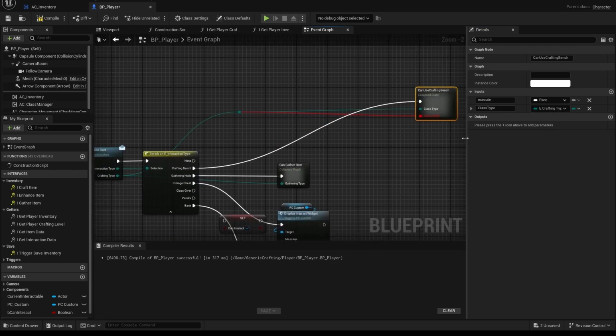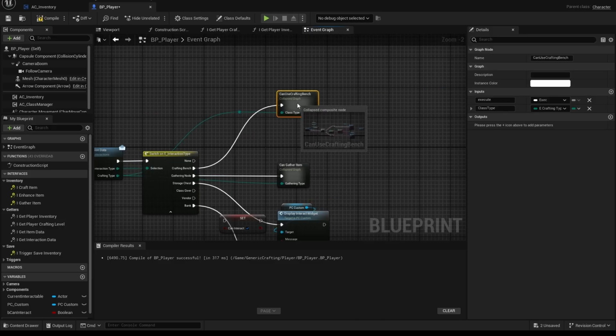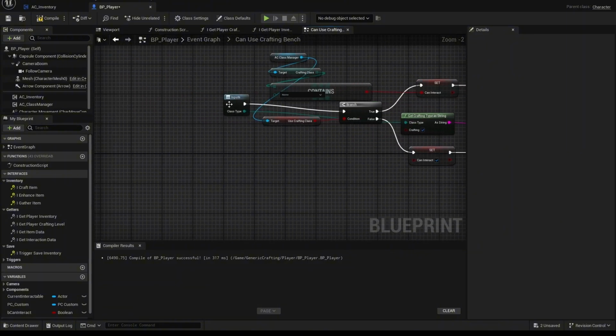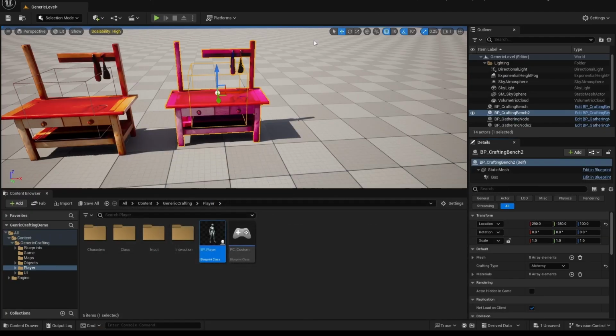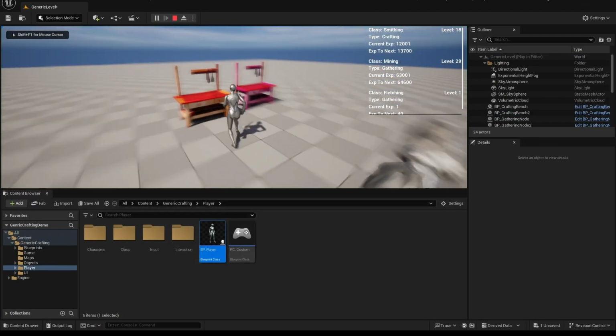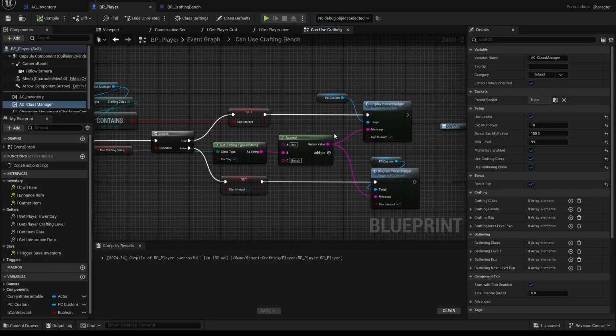We don't need, I don't know why that says item to find. We don't need 2 of these in here. 1 is perfectly fine. I'm going to open it up and put that in there. Compile, please. Save, please. So now, when I press play, I should be able to walk over to this alchemy bench and... Oh, I guess that makes sense.